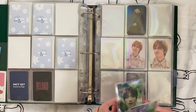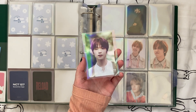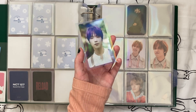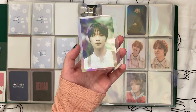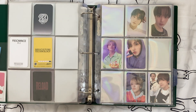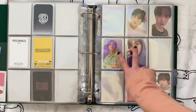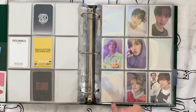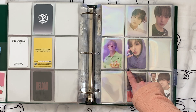These four are the K-Town for You pre-order benefits for the season's greetings — we have 127 and Dream versions. I only ever loved one of these cards; that one I love to death. But the rest I feel nothing about, so they can go. This other card I still think he looks great in, so I'll keep that. This one is a Haechan budget unit, which is cute — keeping that. And this one I just got but it was an impulse purchase I never needed, so it's going to go.